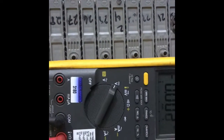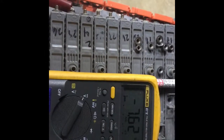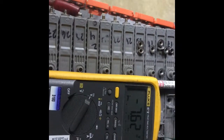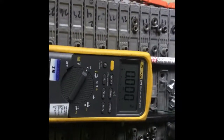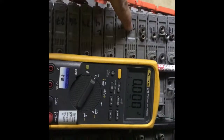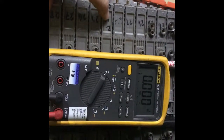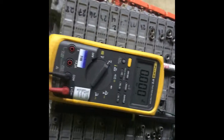Let's move this over to the next one. Let's see. There we go, 7.62. So I know everybody says you can't tell if it's bad because it's got low voltage, blah blah blah. Yeah, you can sometimes if it's extremely low compared to all the rest of them, and all the rest of these were 7.6, 7.6, 7.6, 6 point something, 7.6, 7.6, 7.6. They should be pretty darn close in voltage.